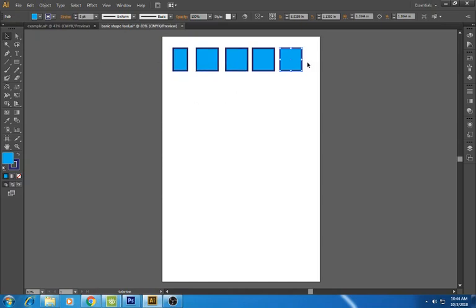Now we're going to make some modification to these copies. The first modification that we're going to do is we're going to distort this with the direct selection tool. So go ahead and click on it, grab your direct selection tool, which is the white arrow. To use this, you have to double click on the anchor point that you want to alter. So I'm going to double click on one of the corners, and notice you can pull that in or out so that you're actually distorting, so it's no longer a rectangle, it's a trapezoid of some kind. So go ahead and do that.